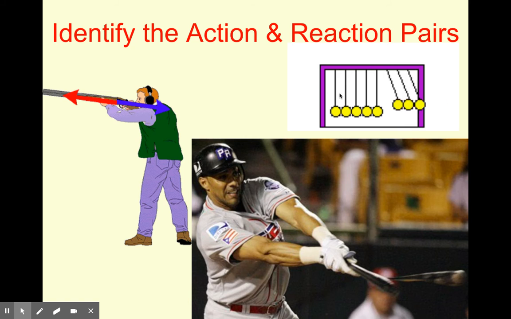Okay, here's some other action-reaction pairs. This is called a Newtonian cradle. Those balls on a string, you may have seen them move before. Unfortunately, you're not in class, so you can't see this. You may have fired a gun before or a weapon. You know that a gun or a weapon kicks back at you, and that's because there's an explosion. Since this side's open, the bullet flies out. This side kicks back because of that same amount of explosion.